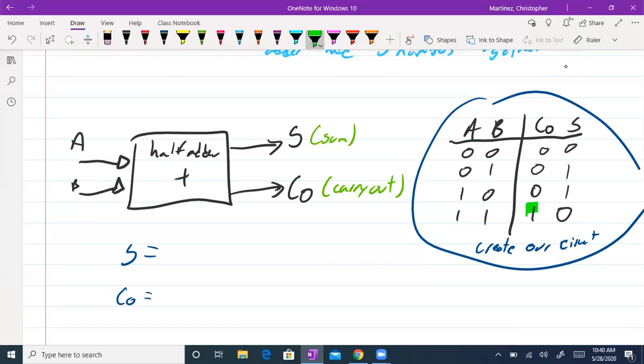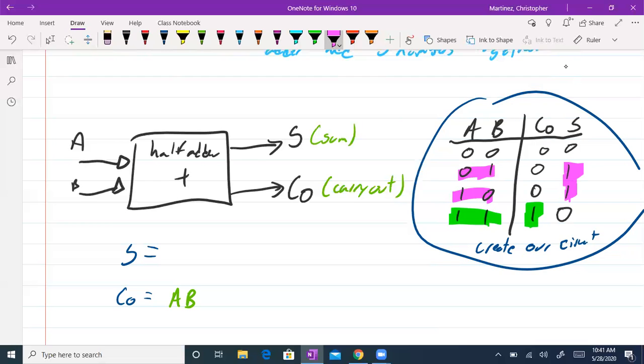To find CO, there's only one row that gives us the value 1, so we just need to look at what inputs create that, and that is A and B. So CO is just A AND B. Now for the S, we can put this into a K-map with these two values.